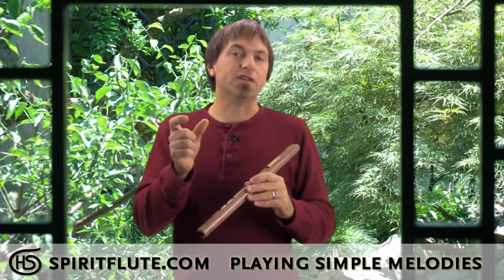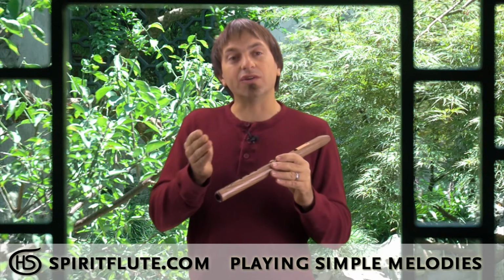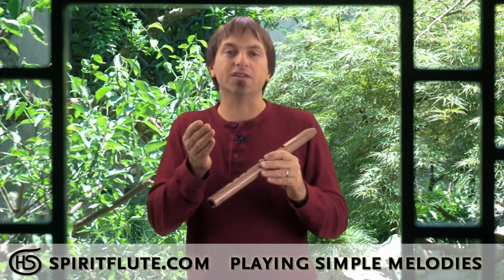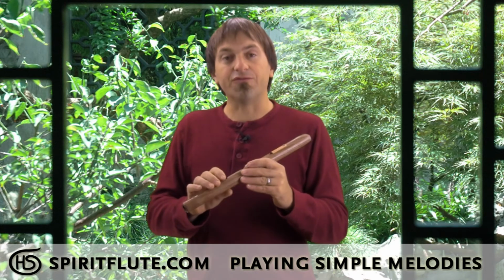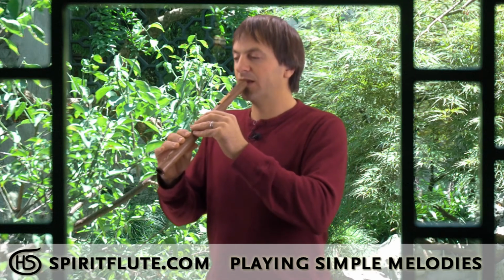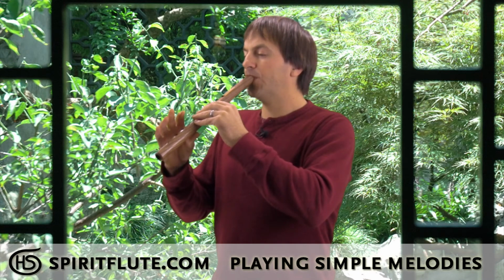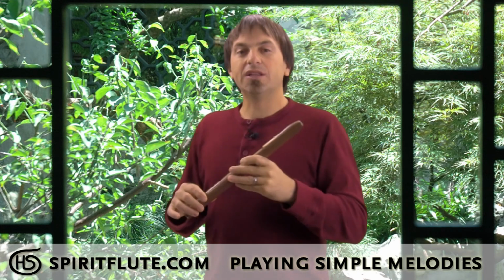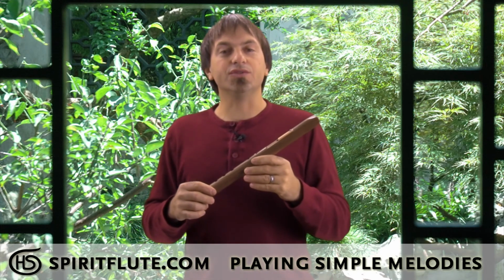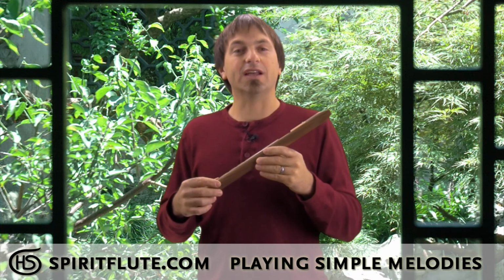If you hold one note a little longer, one note a little shorter, you do a combination of notes that go kind of quickly and then maybe hold one a little longer. You can also do some fluttering, which is just opening and closing the one finger kind of quickly. Play with that a bit, and then we'll move on to some other techniques that you can use to add some variation in this part of learning how to play melodies.